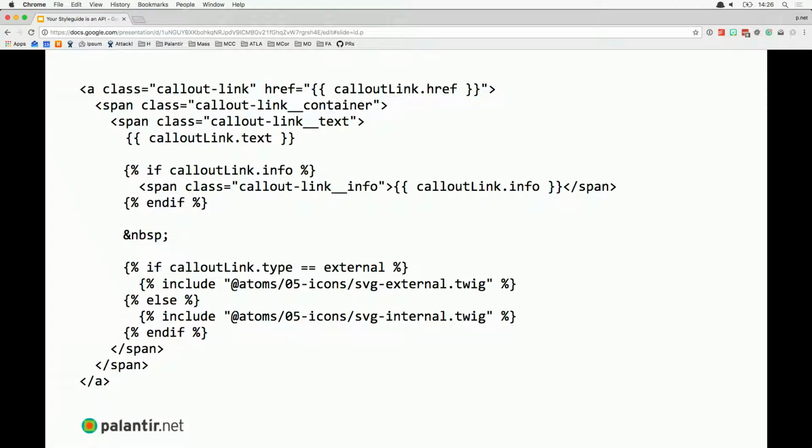Full disclosure, I have to confess, so this is a Twig file. It comes directly from Pattern Lab. It's symlinked into my theme file. In order to actually make that work, I had to write my own custom Drupal 8 theme engine. Sounds more complicated than it is.